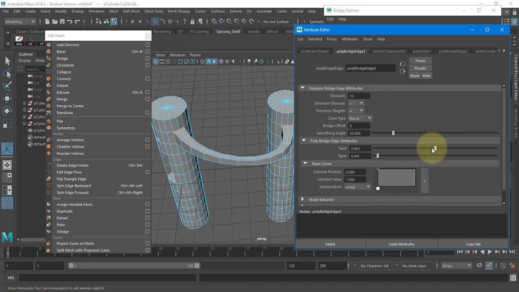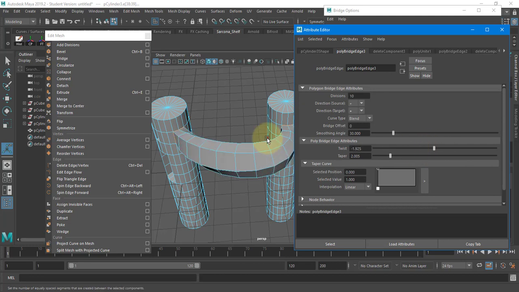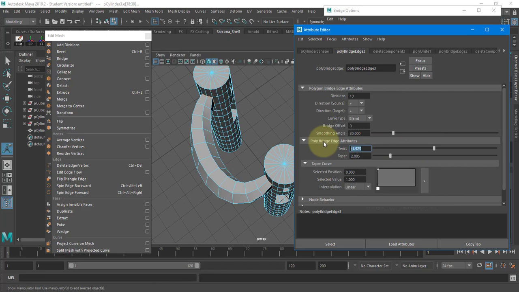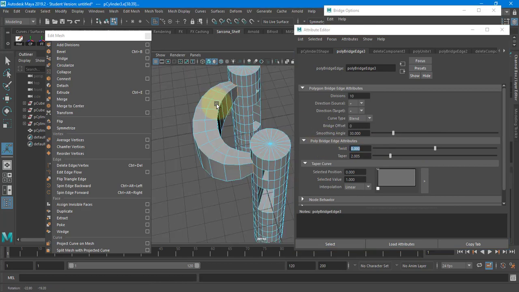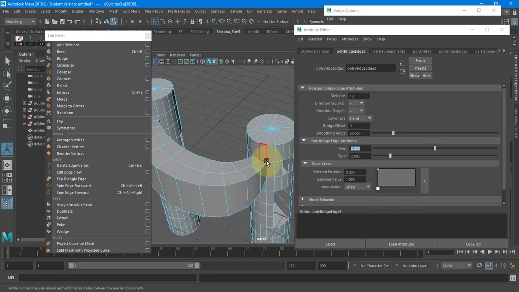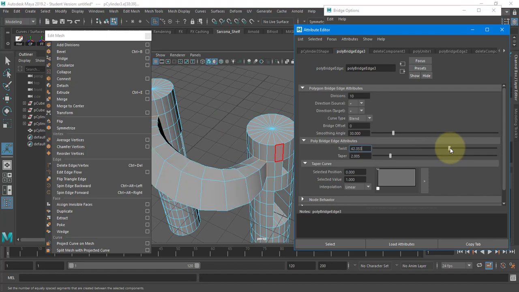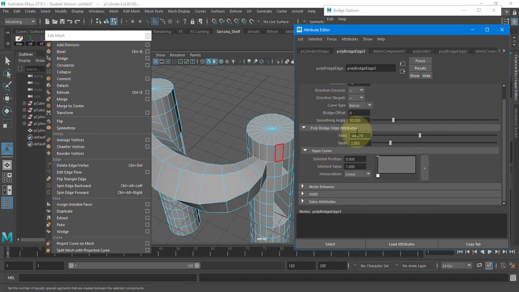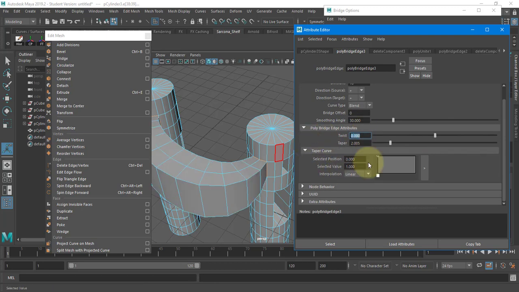We can also do things like twisting. You know, we don't have a lot of stuff there. Okay. The twisting feature, I'm using it wrong. I'm thinking of something else. The twisting feature is actually like if this was not lined up correctly. So if, like, this corner, instead of it going around here and blending to this one, this corner connected to that corner, you could use this twist and it would automatically allow you to adjust that. Okay. And then there's, let's just reset that to zero, this taper curve.